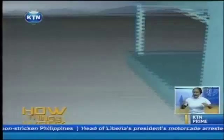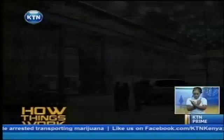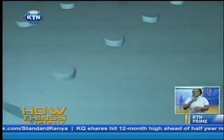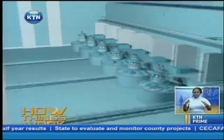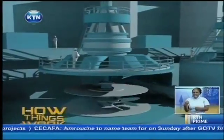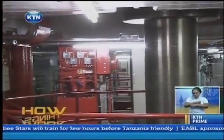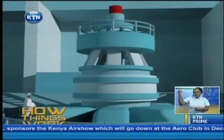A powerhouse is where the generation of electricity happens. The structural designs of power stations differ. The Kamburu powerhouse, for instance, is situated 90 meters below the ground. After the water comes into the powerhouse, the flowing water turns the blades in a turbine, and the energy form is changed from kinetic energy — which is energy in motion — to mechanical or machine energy. Remember the physics? The turbine is connected to a generator through a shaft, which rotates the moving part of a generator. It is in the generator where electricity is actually produced.